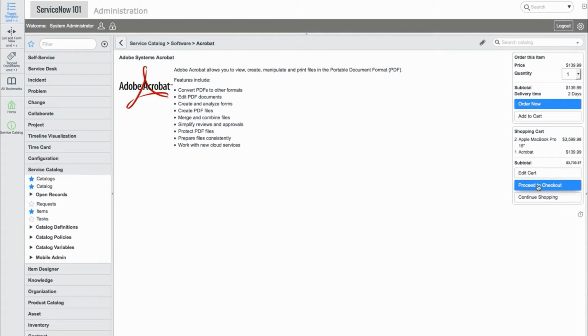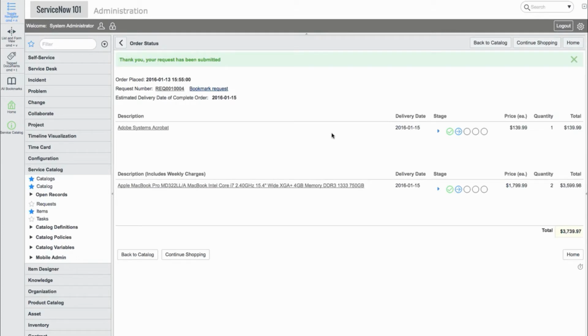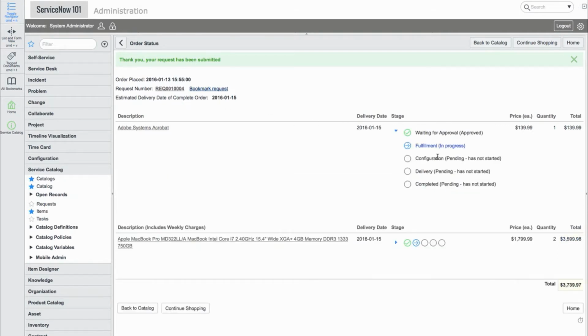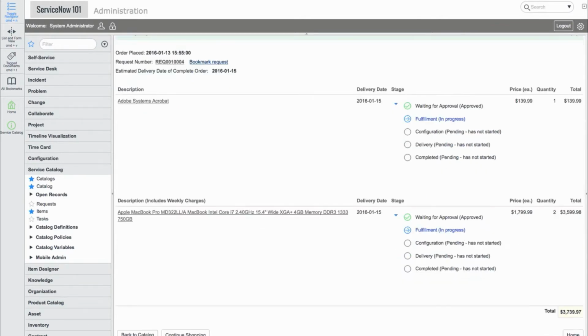We are then taken to an order status page that shows us what we just requested, along with some information like our request number, each item we requested along with their stages, and some additional information. We can expand the stage field in order to see the processes that each item must go through before it's marked complete.